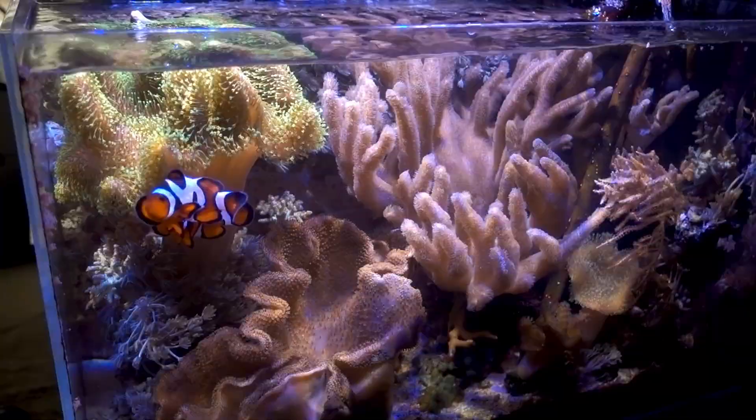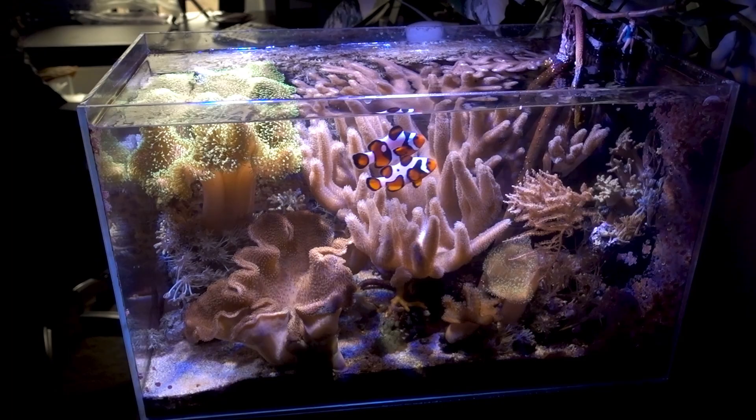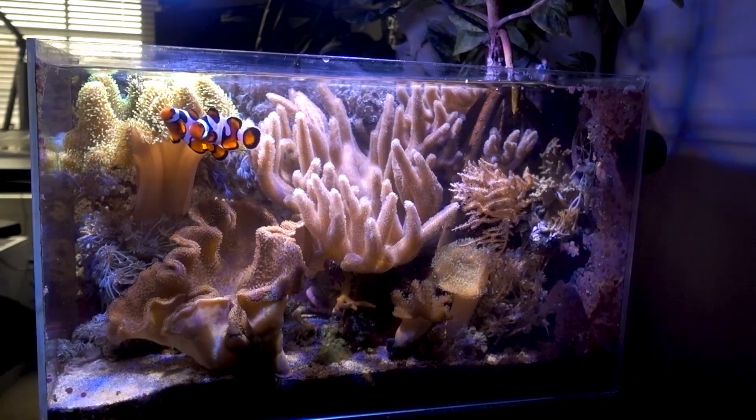It's kind of a natural evolution of this tank. As I added more soft corals in there, they seemed to be doing really well, so I added more — and they just got giant in size. For those who may not be familiar, I want to quickly go over the equipment list as well as the lack of maintenance this tank needs. Long-time followers can skip forward to the updates.